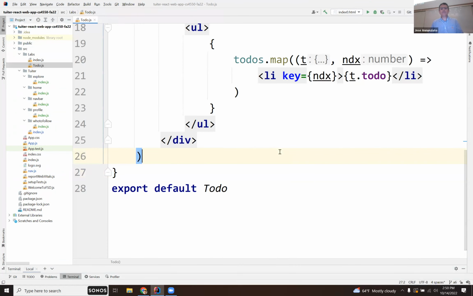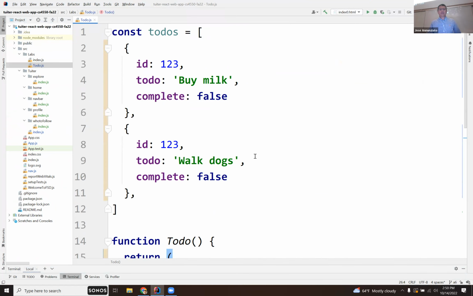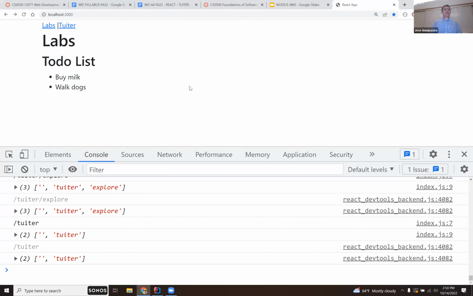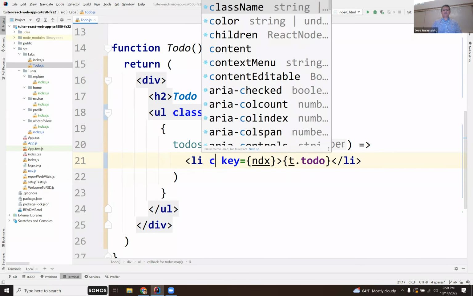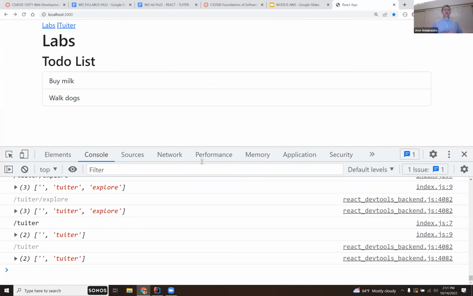Right now, we have this array of to-dos, with the IDs, which should be unique, and we're iterating over these arrays. Right? And maybe let's make them look a little prettier. So this is a className, a list group. And these line items are className list group item. Okay, that looks a little better.